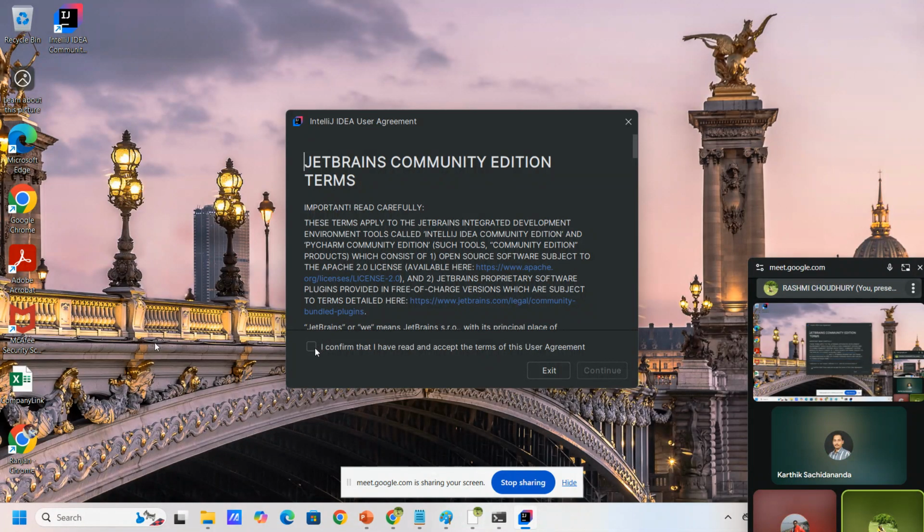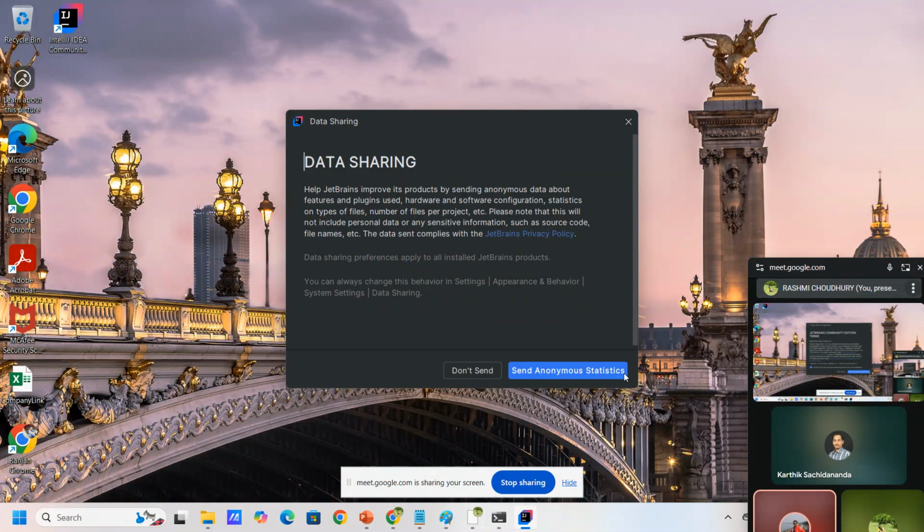Okay, so here check the checkbox, I confirm that I have read and accept. Then click on continue. Then it is asking to import settings. Can I skip that? Show me the screen.